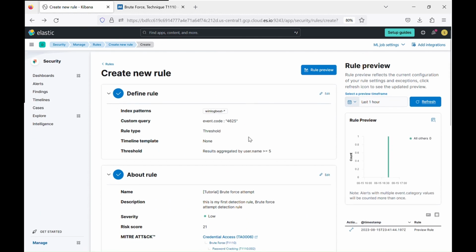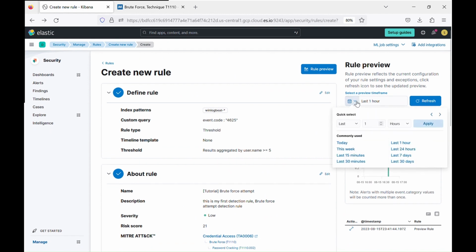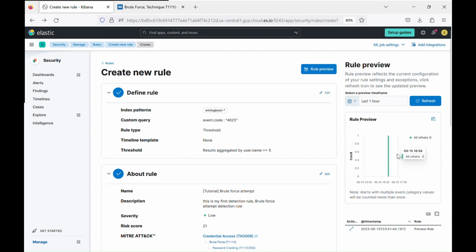But you can change the time range, and it will give you an idea about how your detection rule will act.